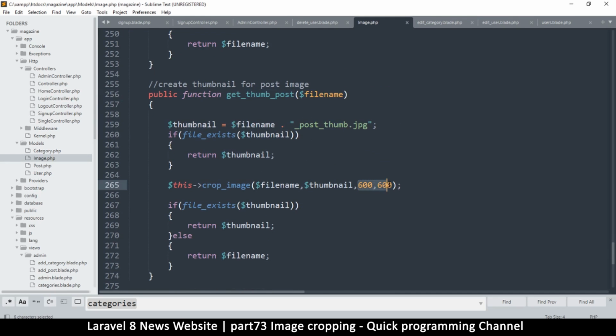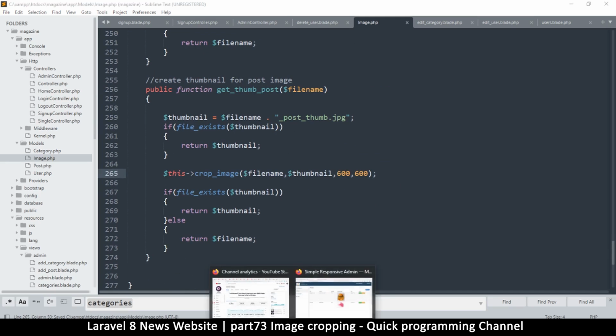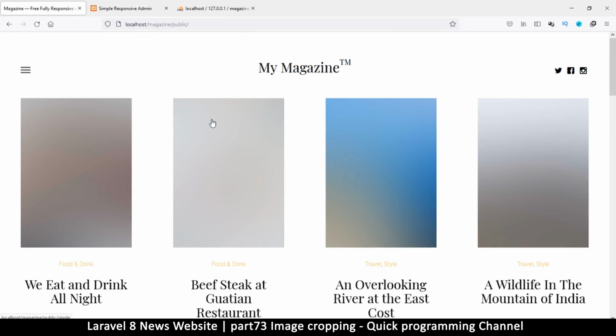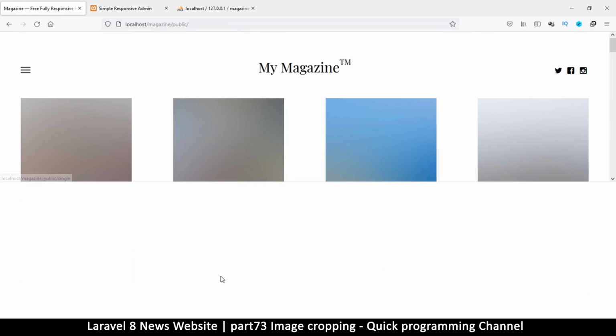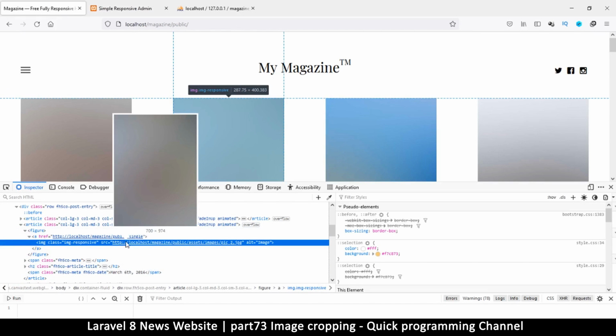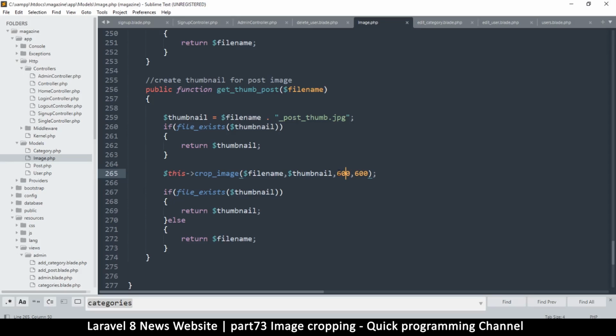So I want to change the resolution to match the one that I have on the home page. So let's go to our home page here and look at one of these images. Right click and inspect. Let's inspect, shall we? So this is the string to the image. Now if I hover on it, I see the resolution of the image, which is 700 by 974. So back here, let's change this to 700 by 974, like this. Okay, good.